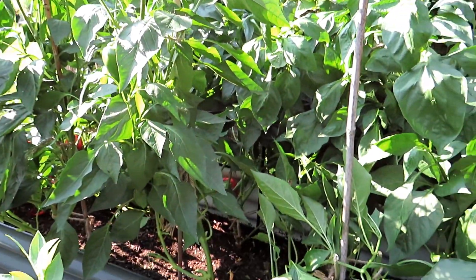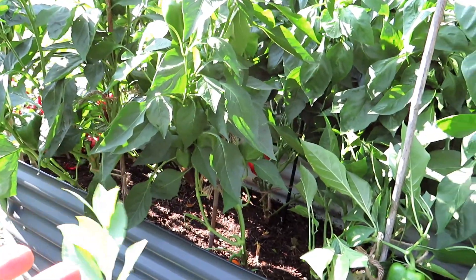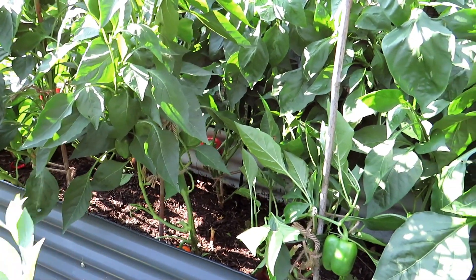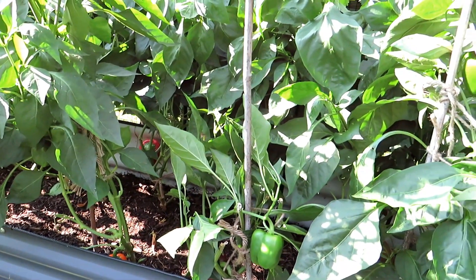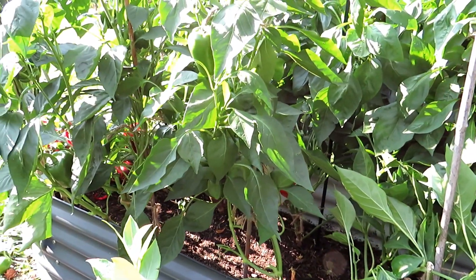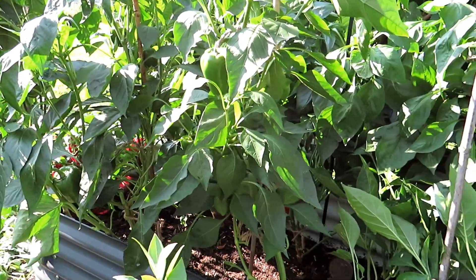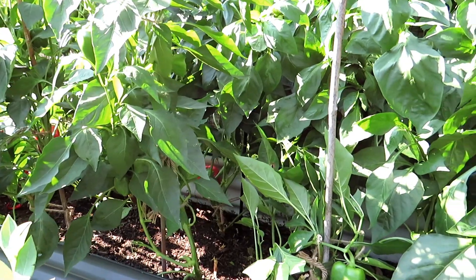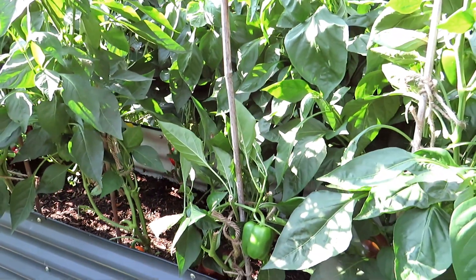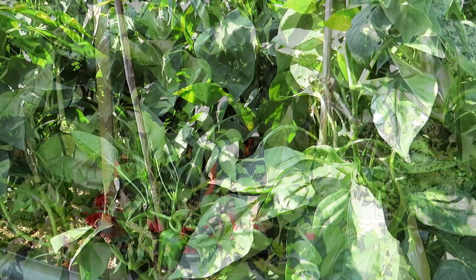These plants were put in around the middle of May. I added about two inches of compost, threw in some organic granular fertilizer, worked it into the top six inches, planted my plants, and watered them in with a water-soluble fertilizer — I use Agri-Thrive, which you can find in my video description. Then in the middle of July I threw in a couple handfuls of the organic granular and gave them a very light water-soluble drink. Now I'm done feeding them and the plants are doing really really well.